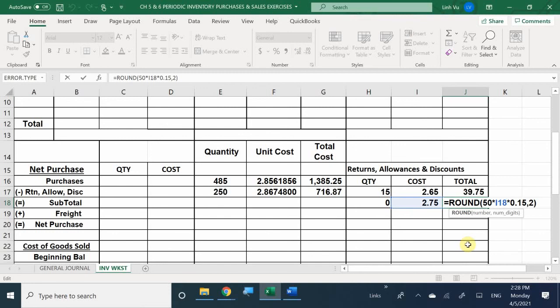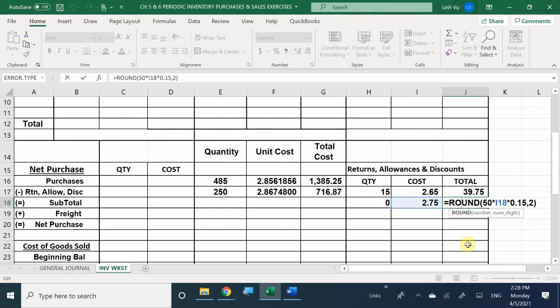Okay. Yeah, I just multiplied the 50, because we returned 50, by the 275, because that's how much we're allowed to be discounted off of. We can't be discounted off of the whole entire thing. They only allow us a 50% discount off of what we're trying to attempt to return, because the rest, the other 200, they're correct. So they don't need to discount off of that.